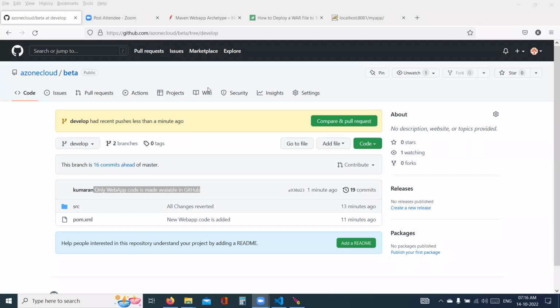Okay. Now let's rewind our process, what we have done. So participants, as a DevOps engineer, we are working with developers. The developers are expected to write the code at github.com.